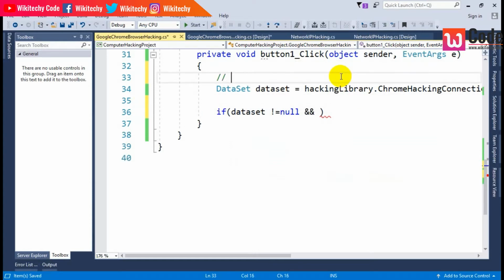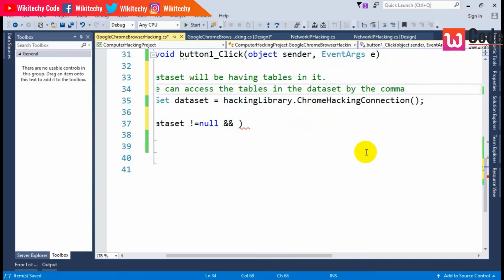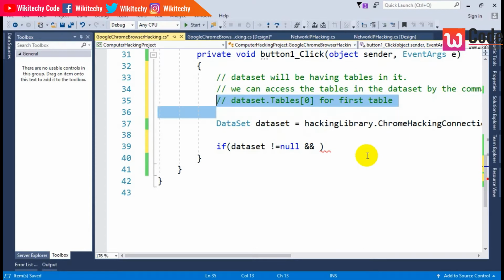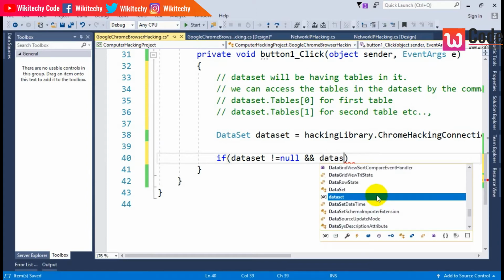So in .NET, a data set will have tables in it, and we can access the tables in the data set by the commands dataset dot tables of 0 for the first table, tables of 1 for the second table, and it will go on. Okay, let's move on.